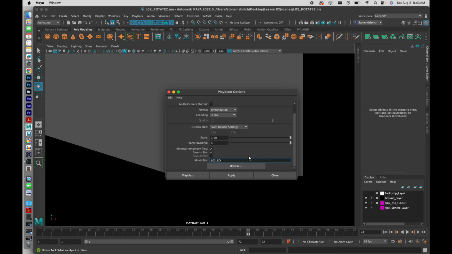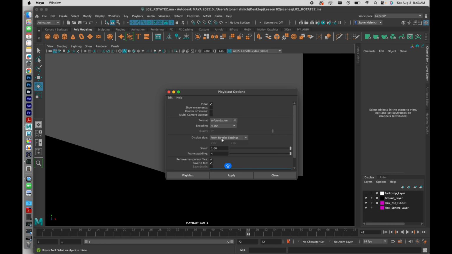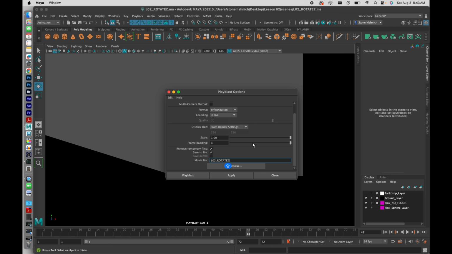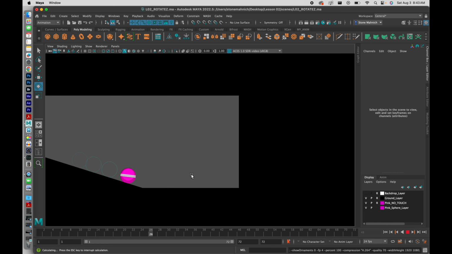It should be called Rotate Z. L02 underscore Rotate Z. So lesson 2 underscore Rotate Z. We already adjusted the camera settings and the render settings, so everything else should be good. Let's click on Playblast when you're ready.